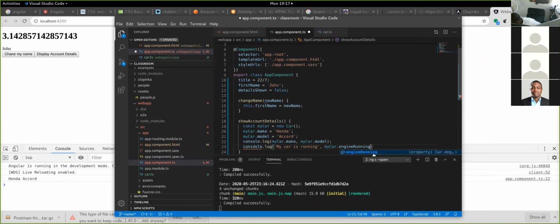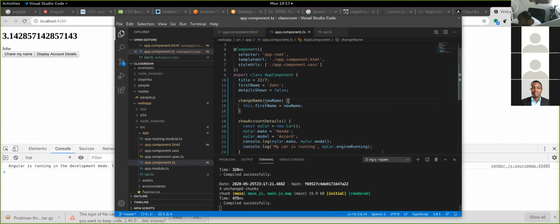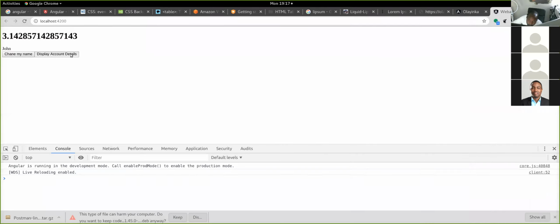You can see that it already knows that I have an engine running property because it's referring to the other file. So if I click this, my car is running is false.